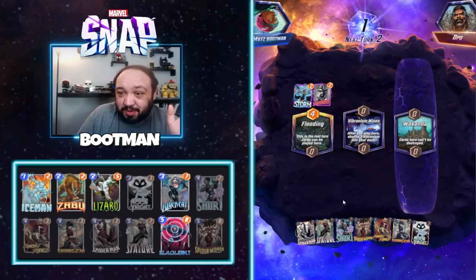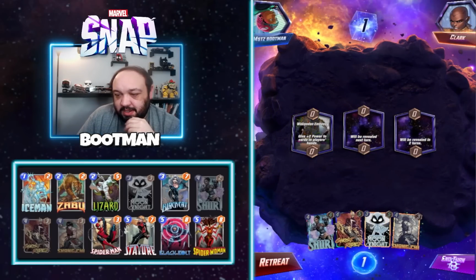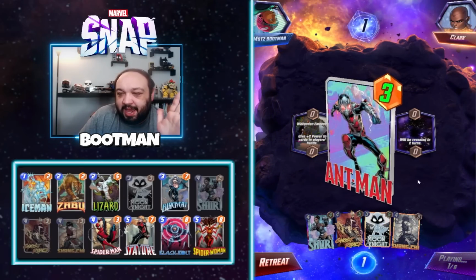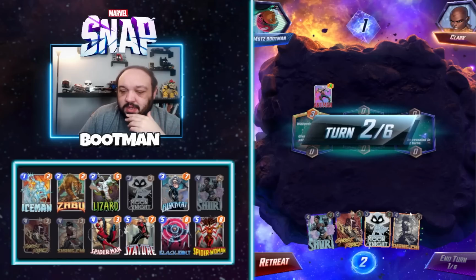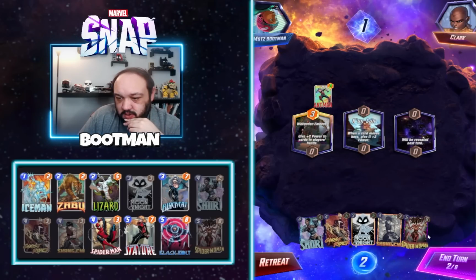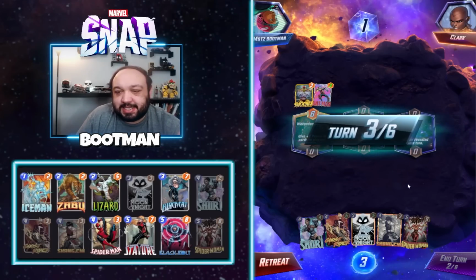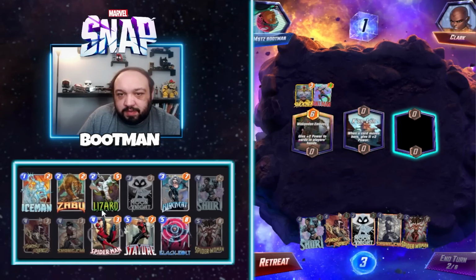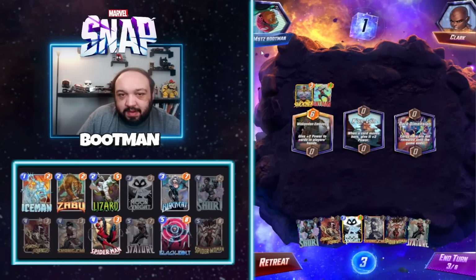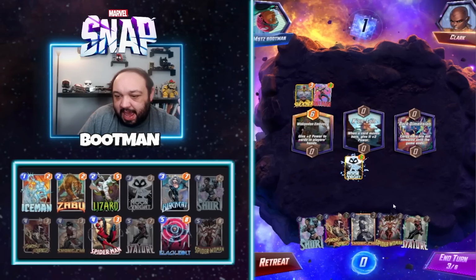I'm going to do one more for you beautiful people. All right, up against Clark. Okay, at least we have Moon Knight and we have Ghost Rider. What's crazy is this deck doesn't have a terrible curve either, right? We have a lot of low-cost cards. It's just not happening.